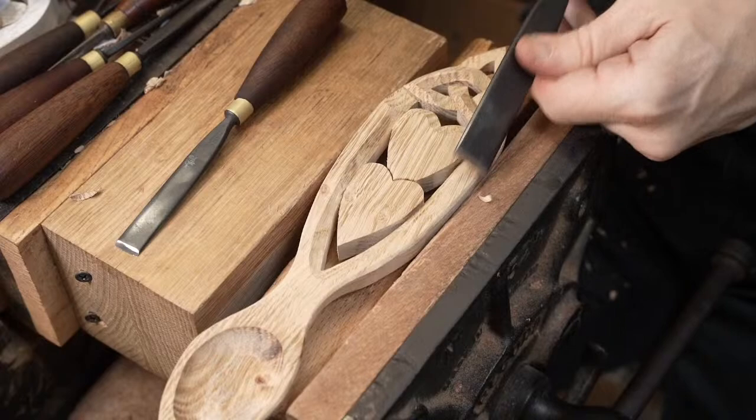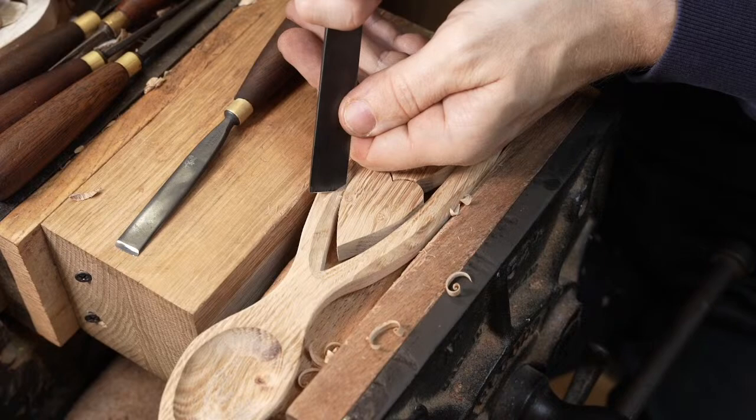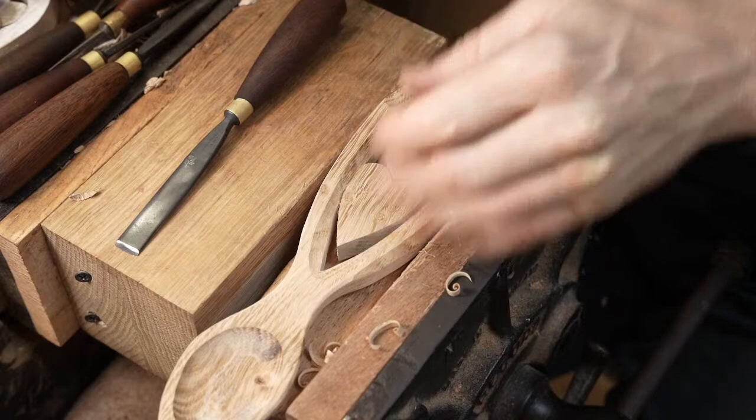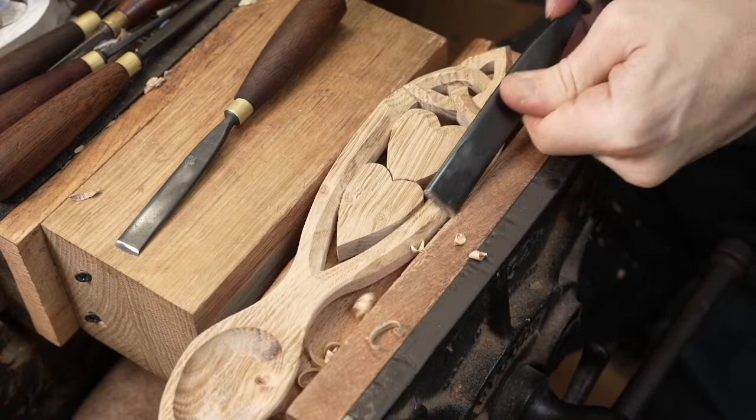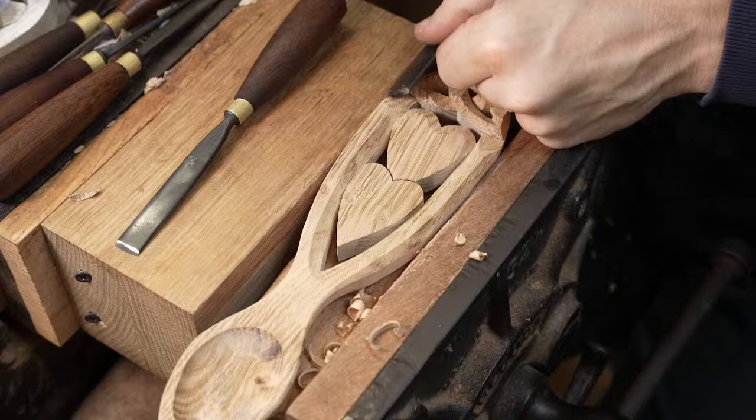Sometimes we get it on this side when you're just finishing off here, and we may get it on the other side where that knot is, because there is a little bit of tear out that I can see here needs finishing off. It's literally in the worst possible place, because there are two little knots, so the grain will be going in different directions. It comes down to a love for it, and nature always wins. Yeah, spot on, and that is a big part of it.